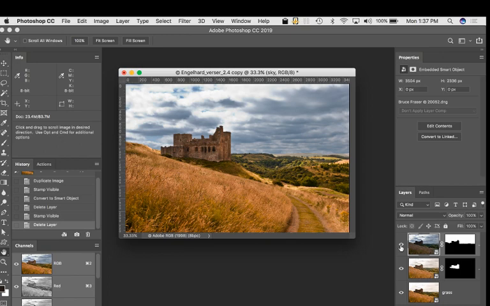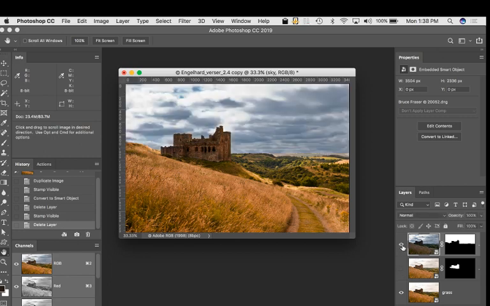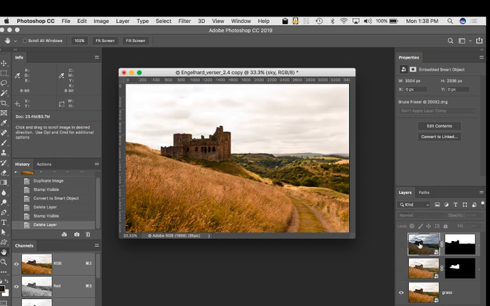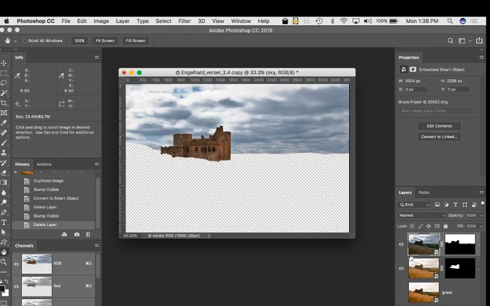Okay, so this is what I want to do really quickly. Do me a favor, guys. Turn this eyeball off. Let's turn the bottom off. Oh, this will work. Let's do this. Turn the very bottom layer off. Select the very top one again. And again, do that same keyboard shortcut for me.